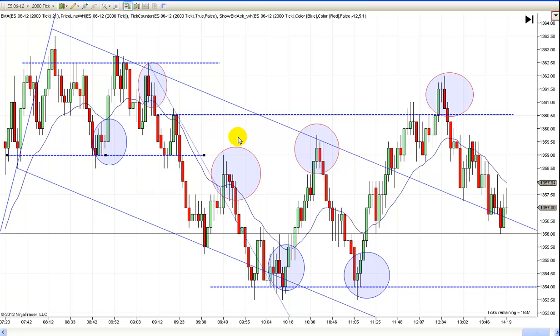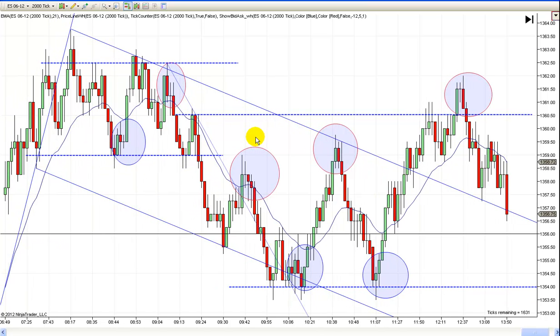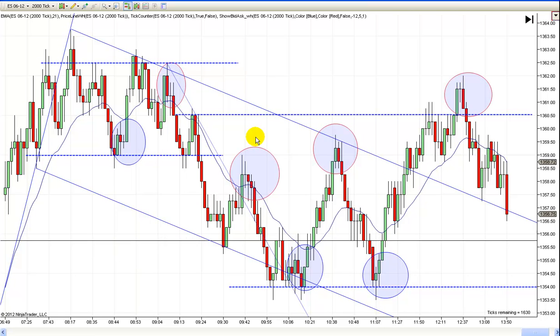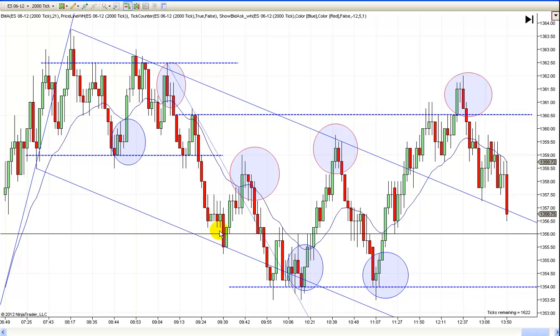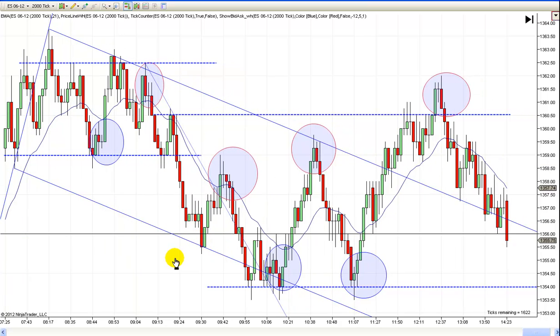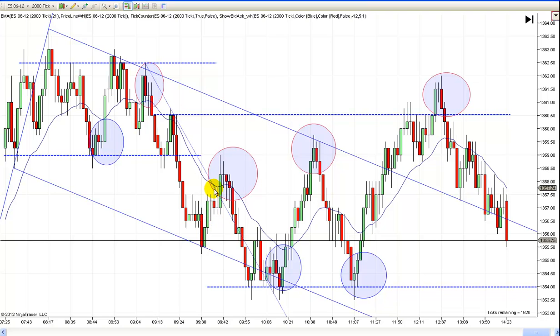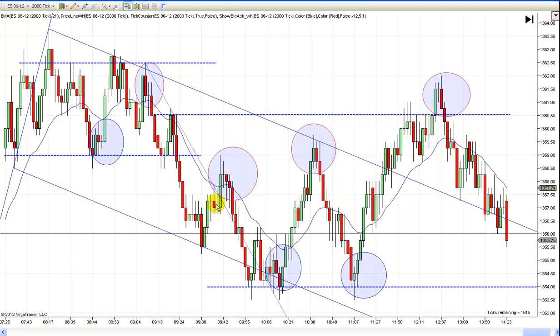And it was a little risky, but that's what comes with risk sometimes. If you take the riskier trades, you just got to be quick to cut them short if you're wrong. But when you get it right, that's an easy move. It's good for several points right there. And then we came back and tested the trend line again right here, and I was thinking short right here, but it never set up.